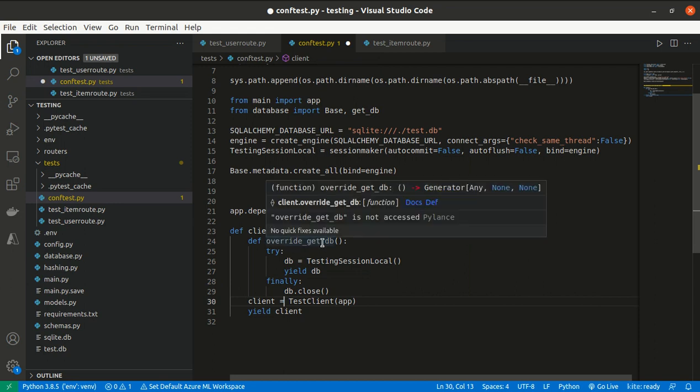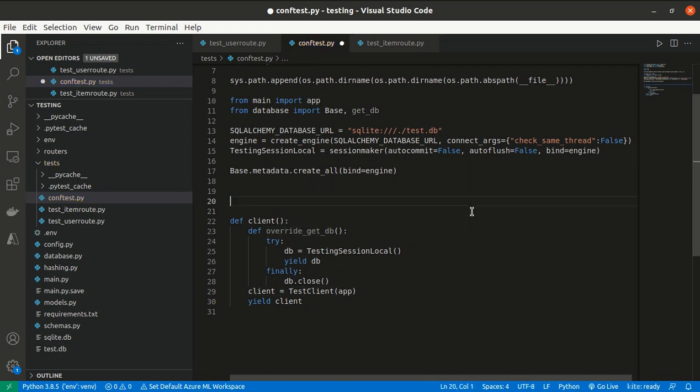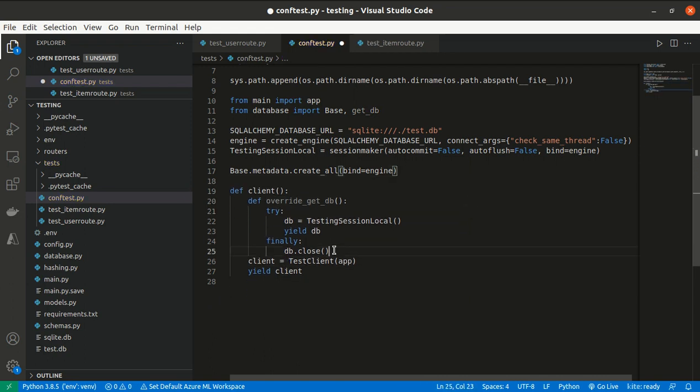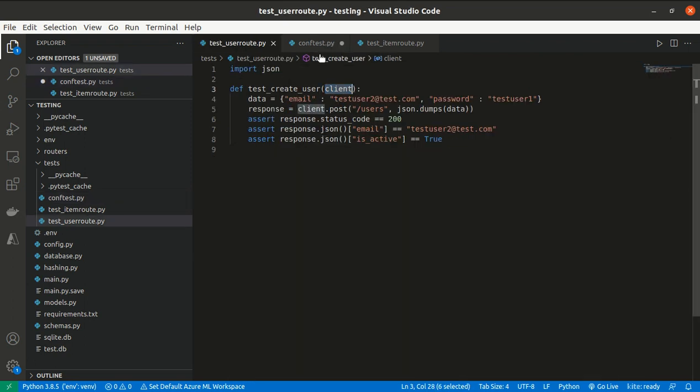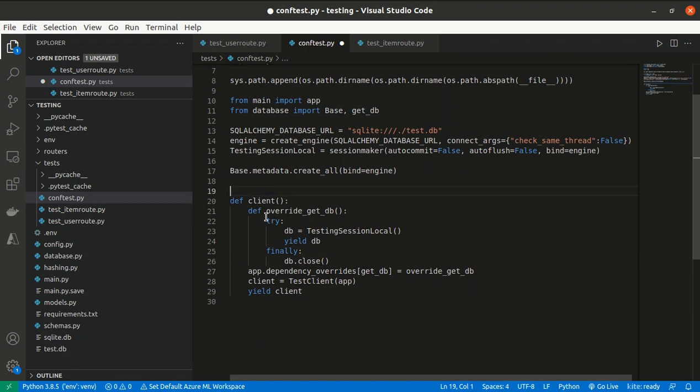So what we will do is cut this function as well, and call it within this function, because we are calling only the client function. We are not calling this def override get db function, but we want this function. So let's do one thing. When the client function is called, this will automatically get set. We defined the function here, but this line we have to cut from here and define after this function, because we have to override for our test case. Now everything is done, just one thing is left. As I said, this is considered a fixture. A fixture is basically a function. Right now it is a function, but it is not a fixture, so I have to define it as a fixture.